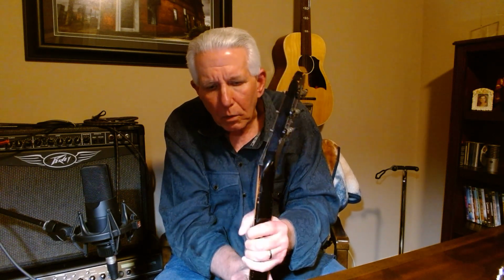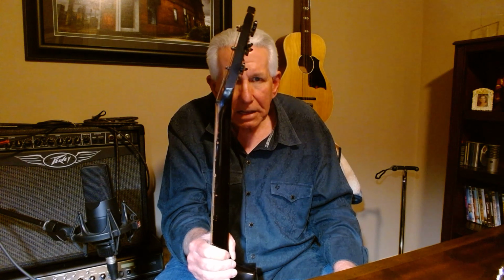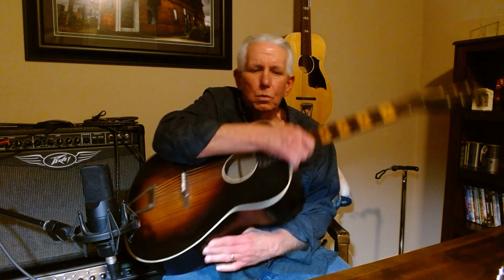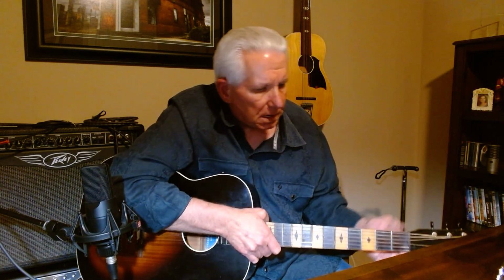And you can tell it's in very, very good shape. He was able to clean it up really well. You can see the neck is a hard V. I think you can see that. It's a pretty hard V neck, and it's fat and chunky. I think I've talked about this in another video where they used poplar wood on the neck.